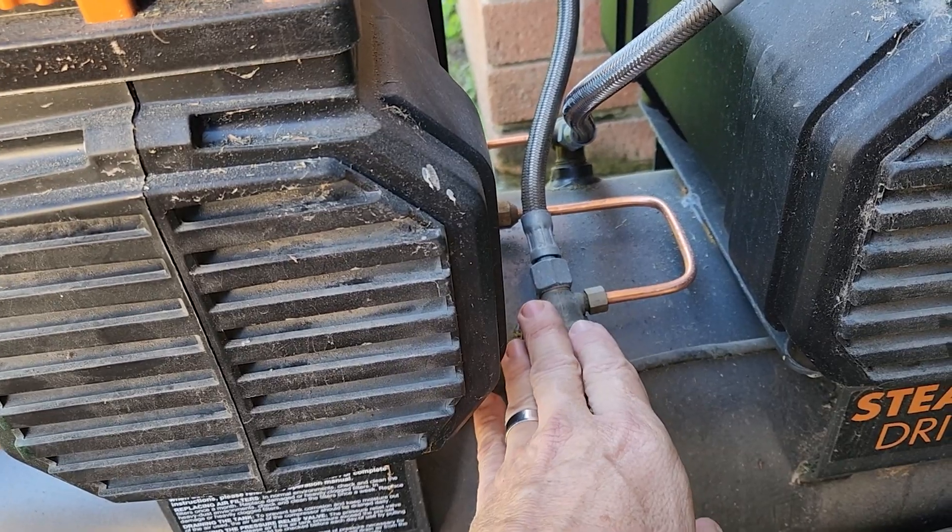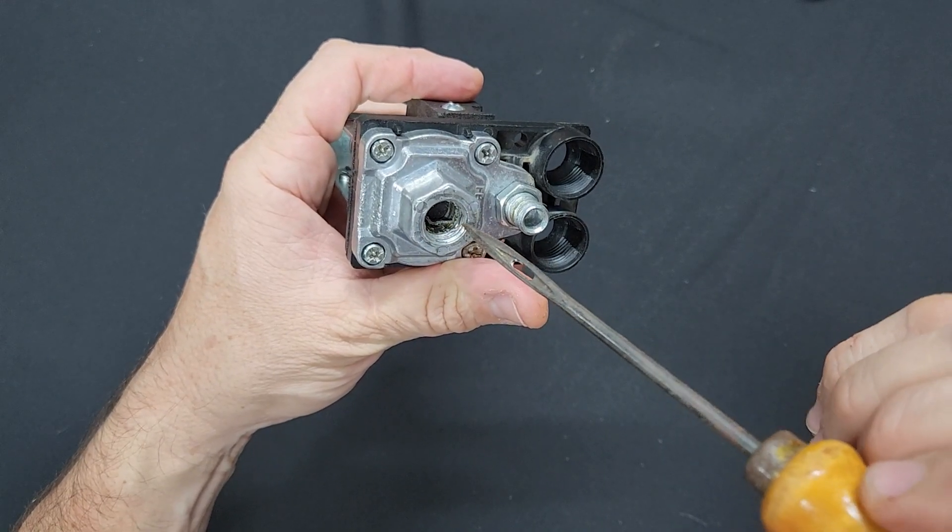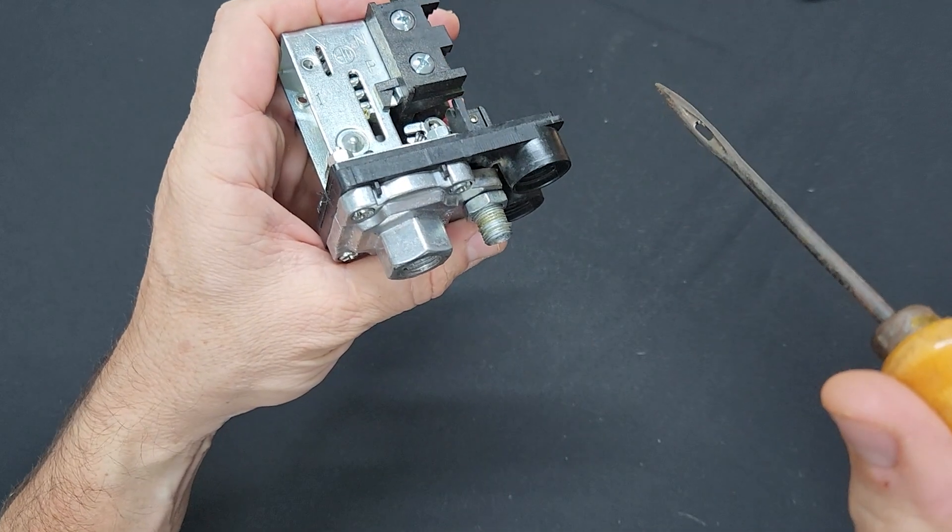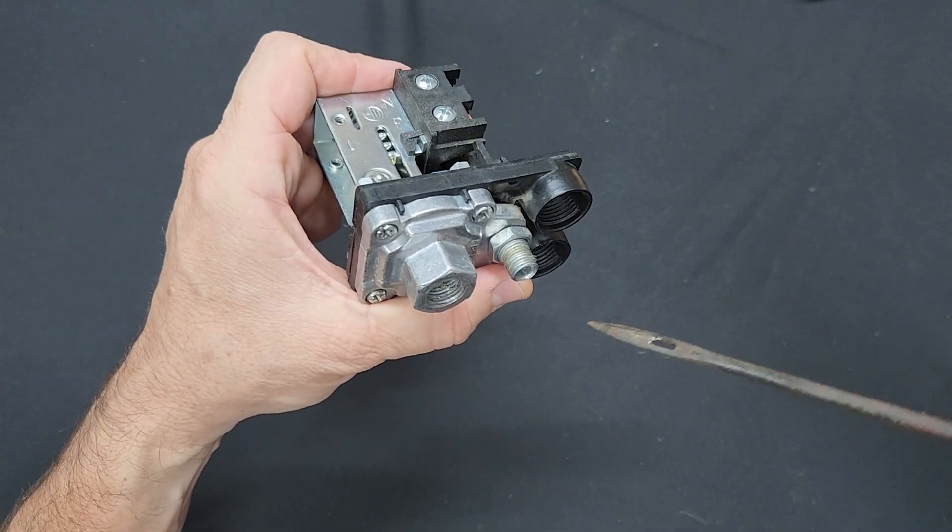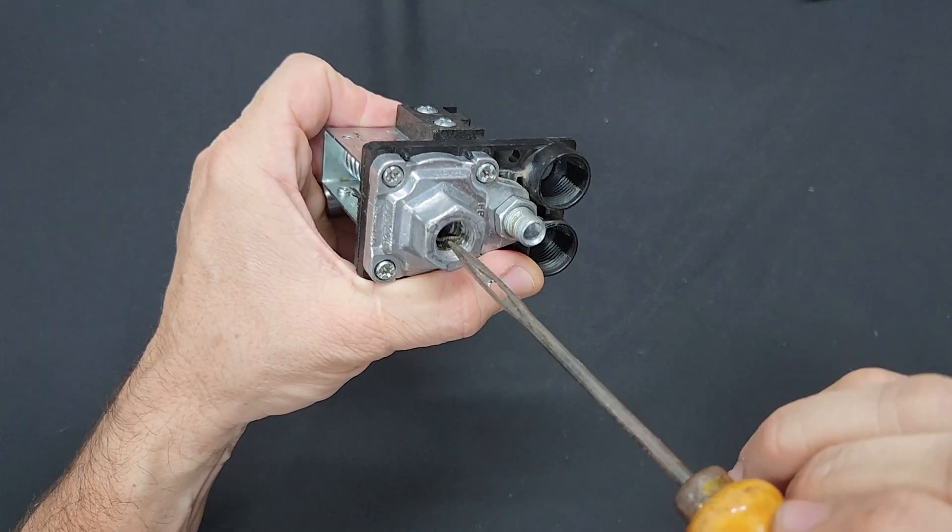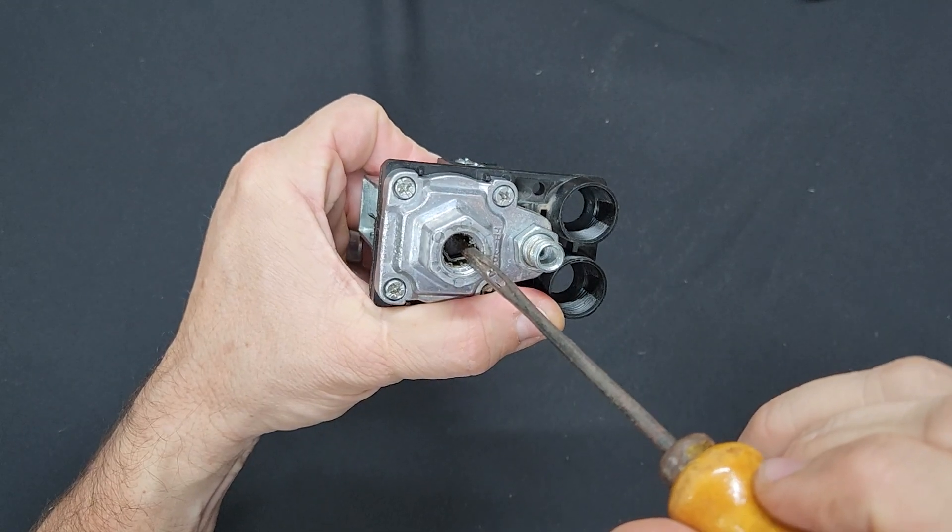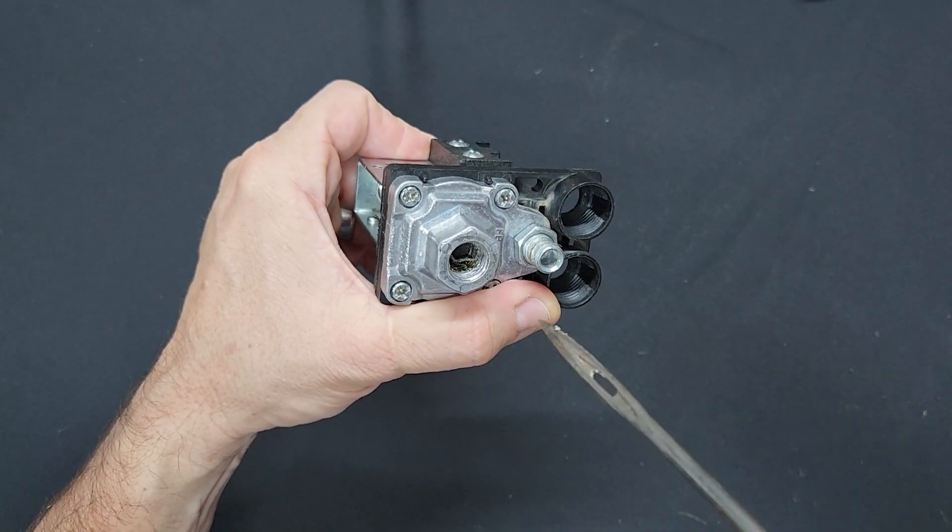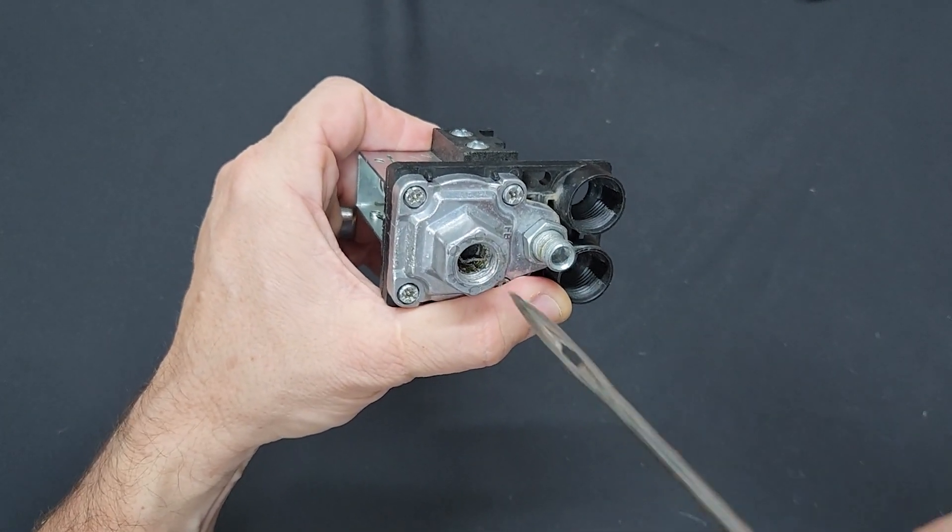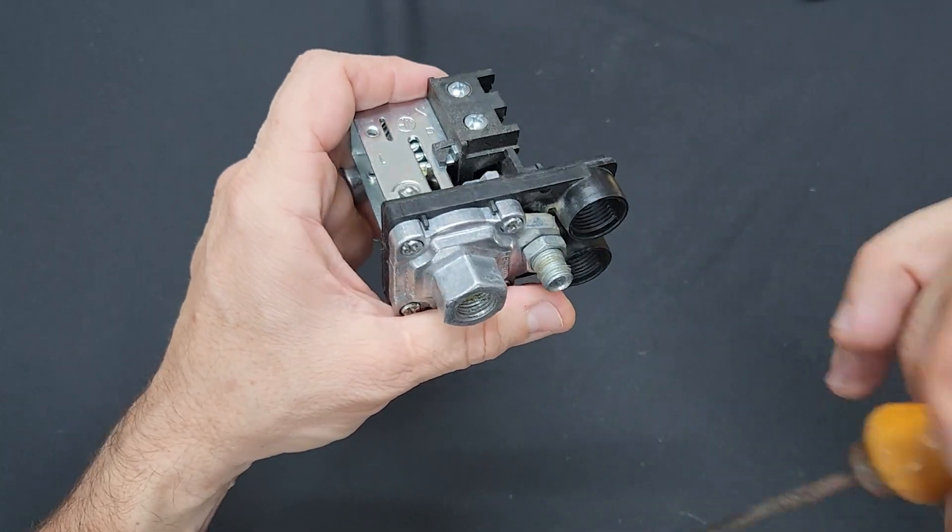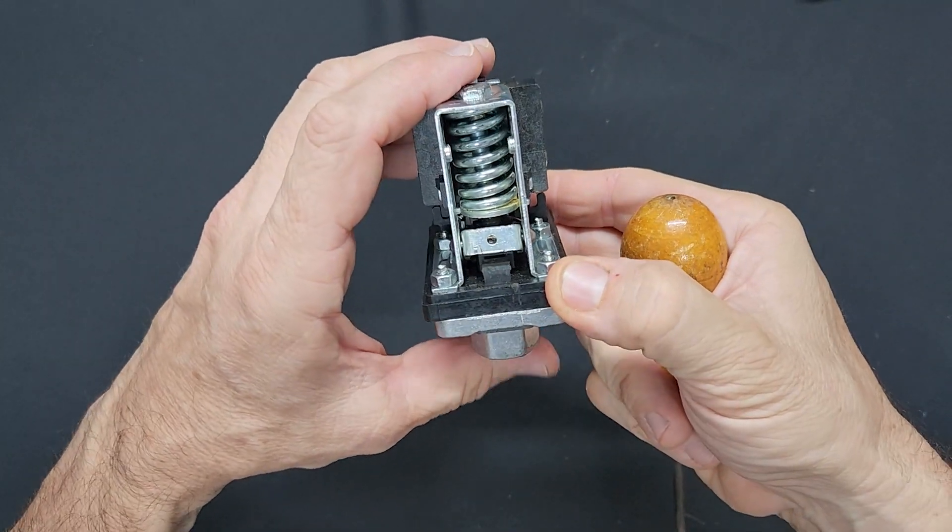In here is our main 12 millimeter intake valve. As air is being compressed and pumped into the tank, it comes here and it's pushing up here, it pushes onto that rubber diaphragm that I showed you earlier. And that diaphragm, there's a lot of pressure here and it's pushing, pushing, pushing.